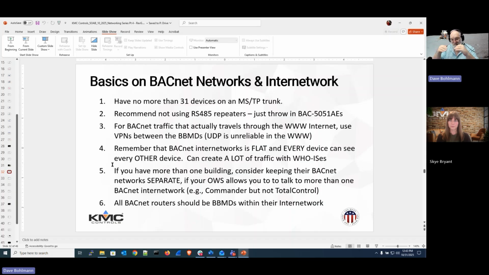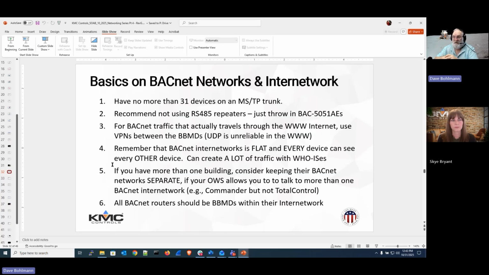So your VPN between the two makes it, not one single network, but in a way one single network, and so it makes it a lot more reliable. And then just remember you've got flat devices, so be careful sending out Who-Is because everybody's going to see it.